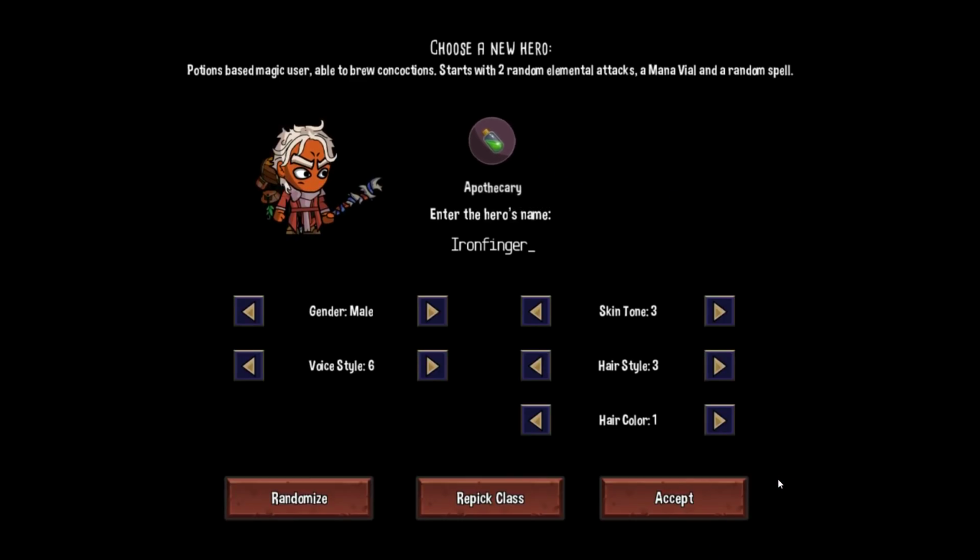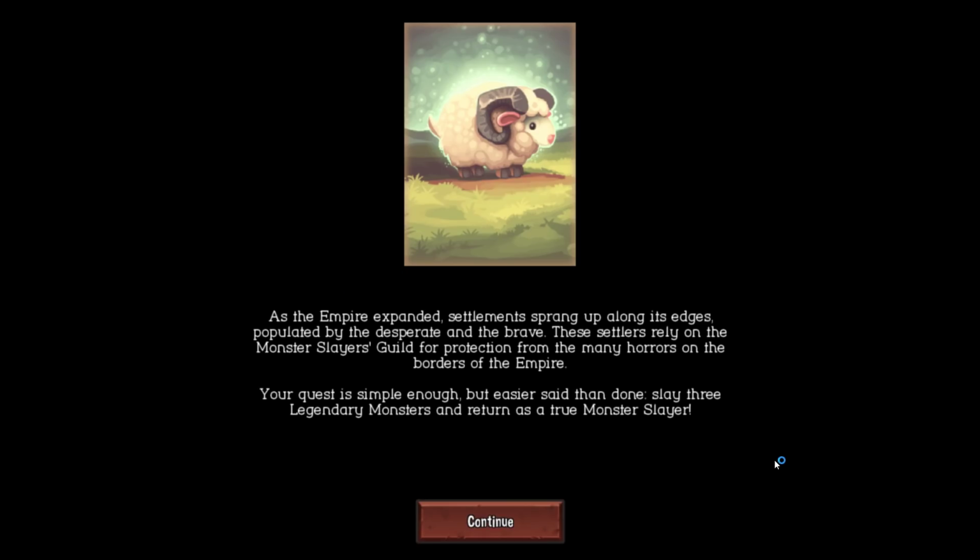I'm going to use the Apothecary today, extra blade, just to show you guys what you could do. You could call them anything. So we're going to call you Zueljin, okay? And you can change the voice styles. By your command. You can change the skin tones of them. You can change the hairstyle. Look at this. You can change the hairstyle. We're going to give ourselves that mask. That looked cool. And you can also change hair color too. Let's give ourselves black hair. All right. So we'll go accept. You can randomize if you like too.